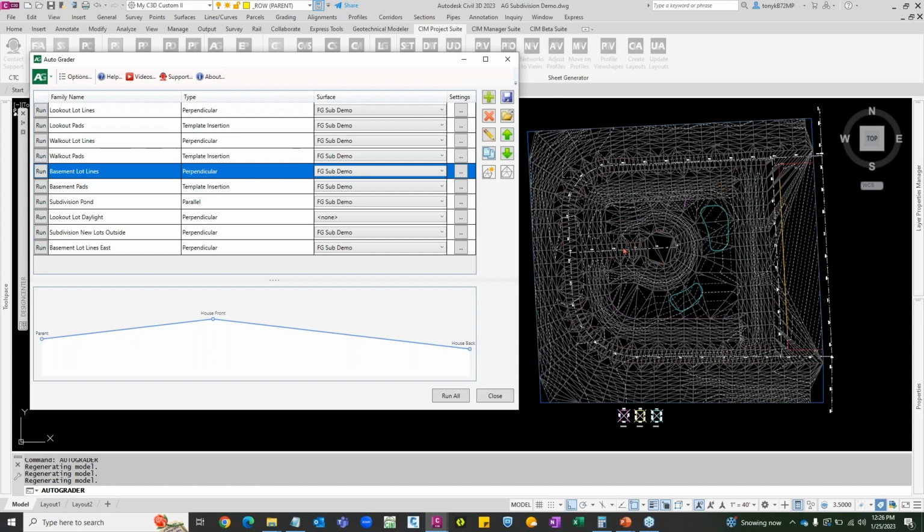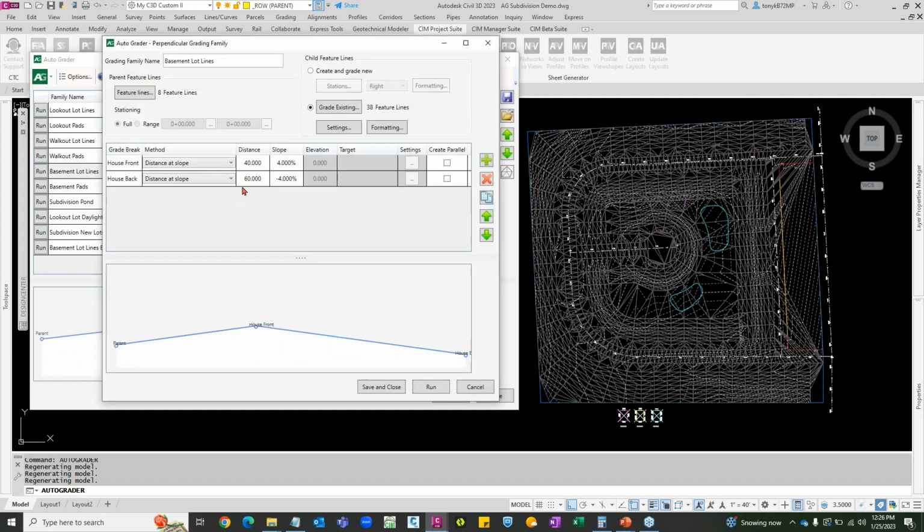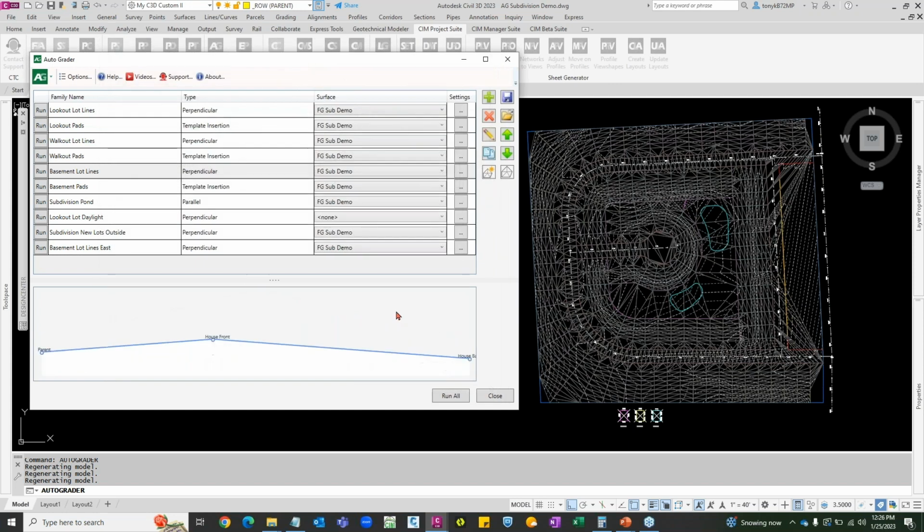So now we've got our full surface here. You can see it's graded all the way out the back. Again, down here, it went and reached for those lines right there. Came all the way out. They don't match either. I'll show you that. So those are also just 100 foot, but it's going 4% up for 40 feet at the front to get to our setback. And then this particular one is -4 back down to the feature line. I'll say save and close there.